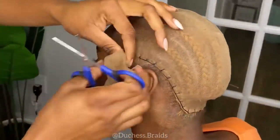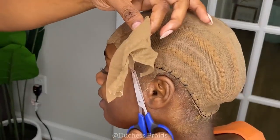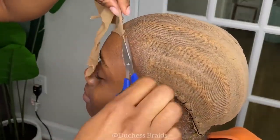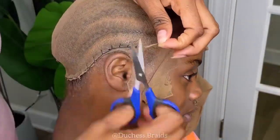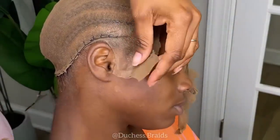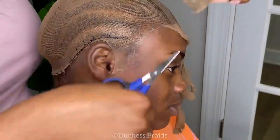Once you are cutting along her hairline, you do want to make sure that you are pulling back sometimes, and it does hurt a little bit. Sometimes when you spray the got2b spray, it goes a little bit further than you need it to go. But you don't want to just cut along where the got2b spray went. You still want to form a natural hairline. So you have to pull it up, and it does hurt. So just say, I'm sorry, my bad, the whole shebang, to let them know you're just trying to make the best for them and to make it as melted and as beautiful as possible.